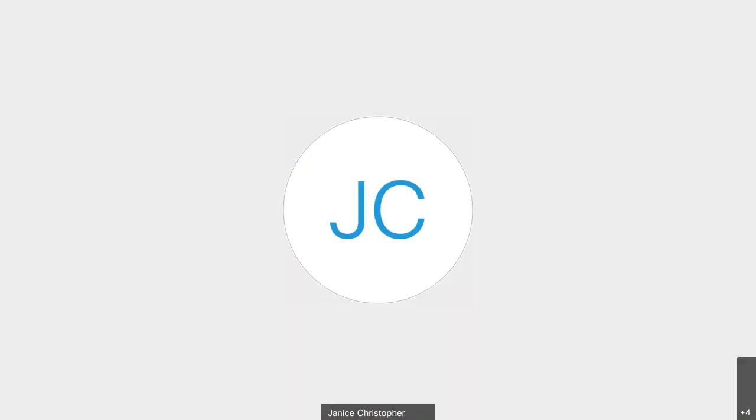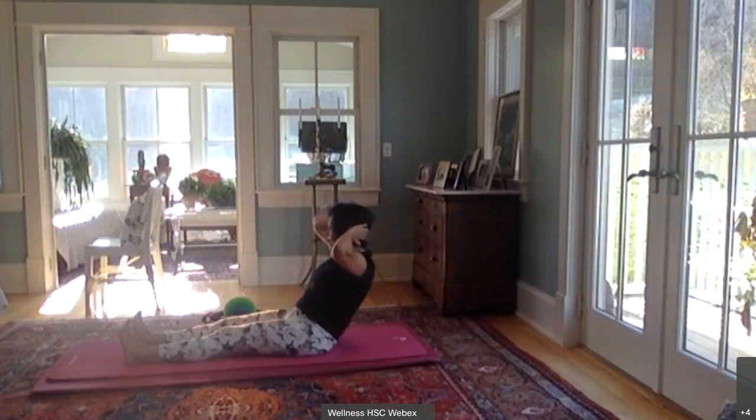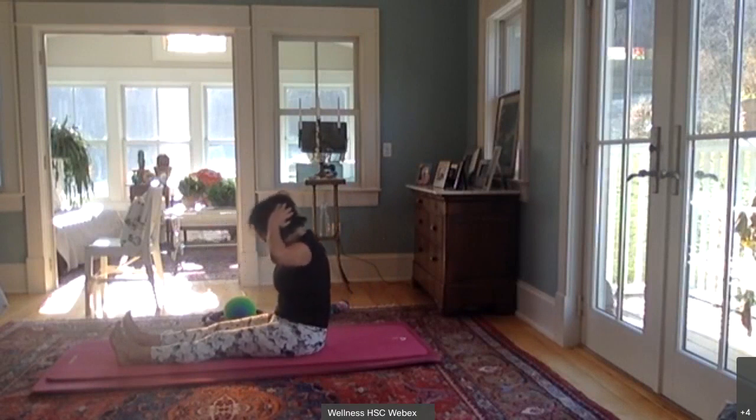And we're going to go back 45 degrees. Look diagonally to the ceiling. Now, I'm going to start my roundedness through my low back first. And I'm going to go back as far as I can. And then I'm going to C-curve forward, dropping my shoulders. Eyes are looking at the knees. Keep that neck in neutral alignment with the spine. And then from the base of the spine to the top of the head, we're going to unfurl.